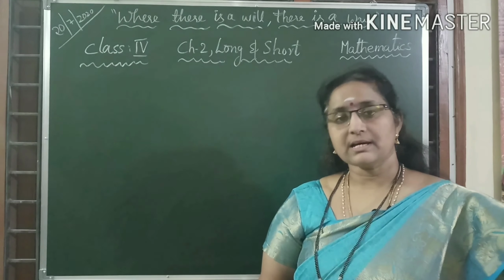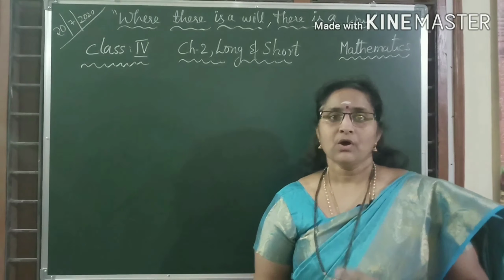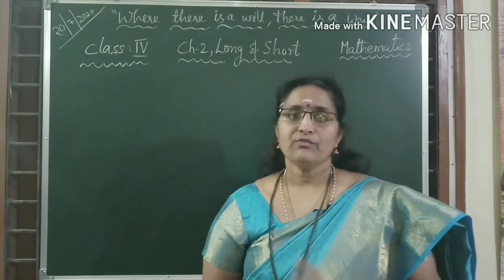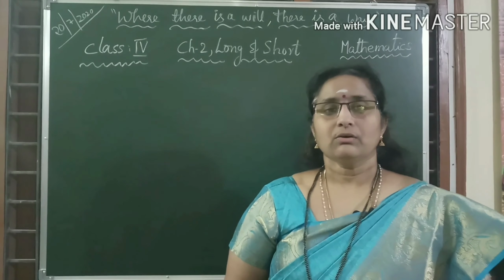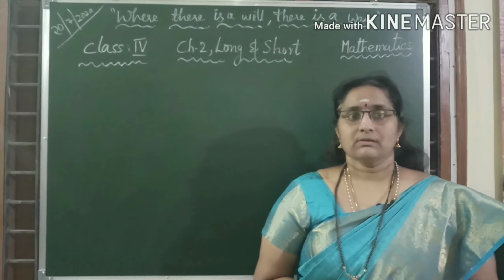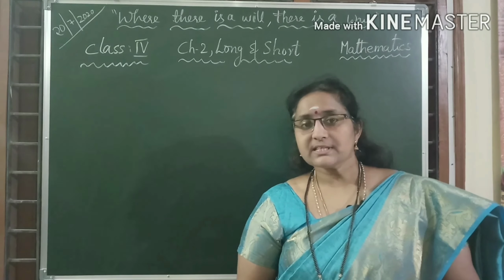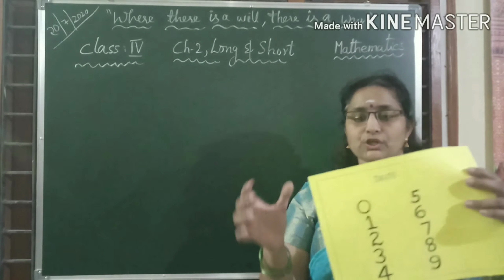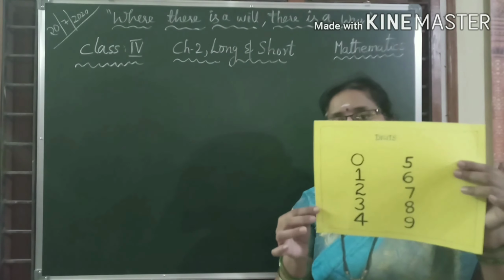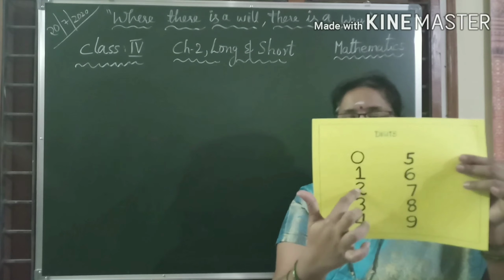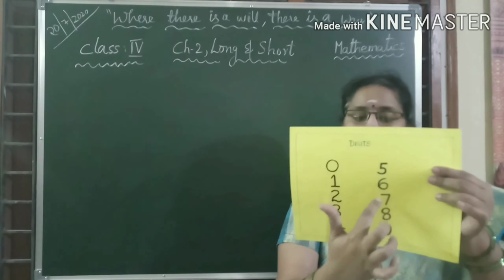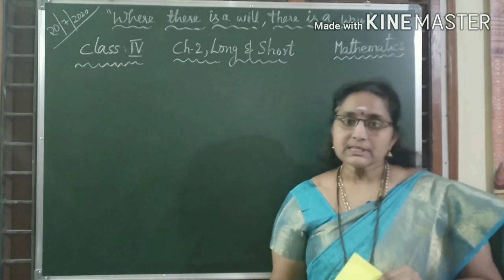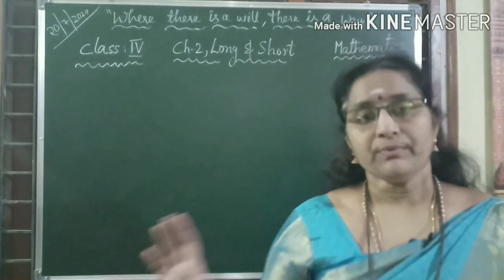Okay children. All these are numbers. You know very well about numbers. We know that each number is made up of digits, each holding a special value within the number. Now what is a digit? Children, can anyone say that? A digit is one of the 10 single digits 0 to 9. Here we can see the digits 0, 1, 2, 3, 4, 5, 6, 7, 8 and 9. These all are digits. By using these digits, we can frame numbers.